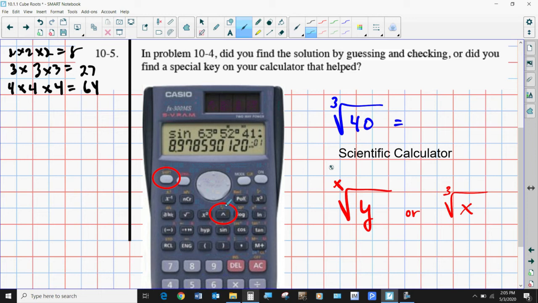That there says, I believe it looks like this, where it was like square root, or not the square root, but some root, x root of whatever y is your number. Okay, so we need to do this. We need to find the cube root of 40. And so I even went on to a scientific calculator for Google, and I couldn't see the cube root function on there. So I found this one instead.